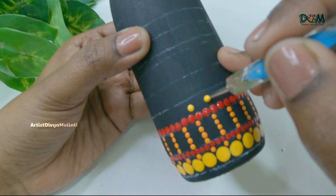The reason why I am mixing white cement is that if you directly paint the glass bottle with acrylic paints, then there is a chance of chipping off the paint, or the paint may not look uniform on the glass bottle. So for that reason, I have mixed white cement into the acrylic paints. And if you don't have white cement, you can also use talcum powder. So as you can see, after the paint dries completely, it looks uniform and also it gives a matte finish to the bottle.